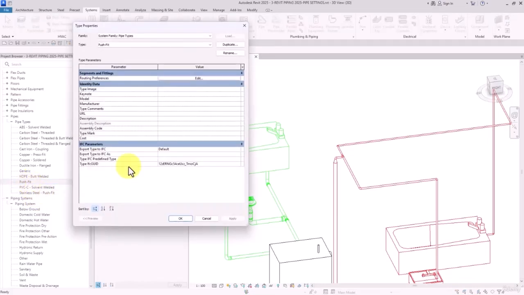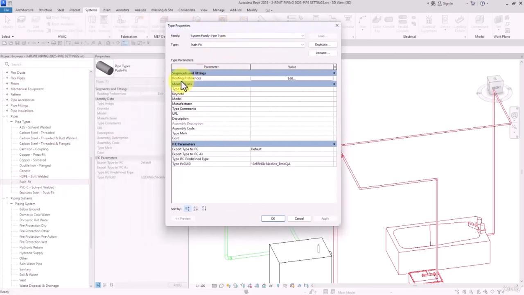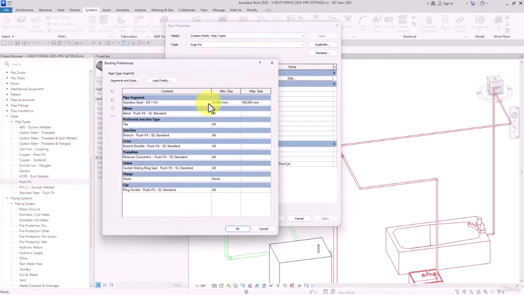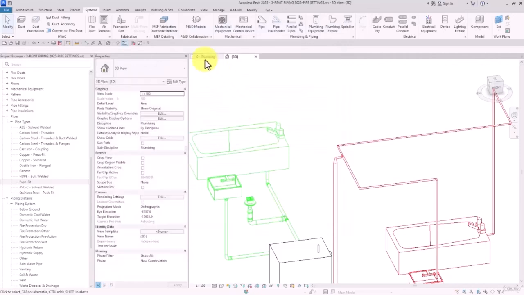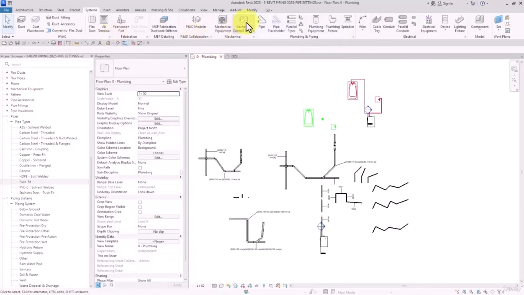Now double click and then from routine preferences, select and replace the one that we've created, which is this one, push fit. Set this one on 40 and this one on the highest number that we have. Now we have a new pipe that we can use in our projects.